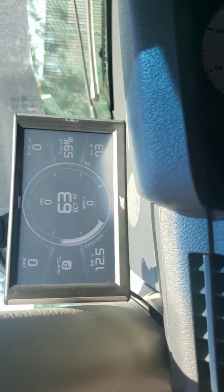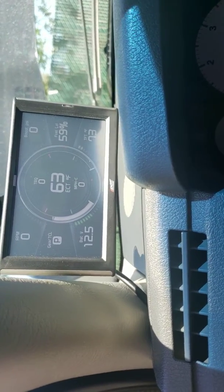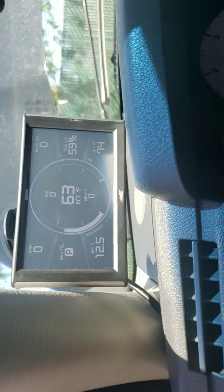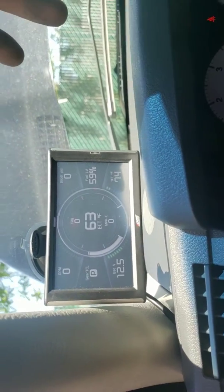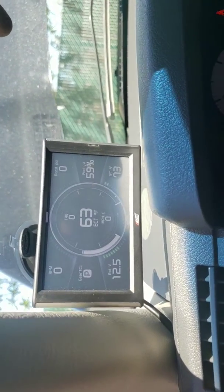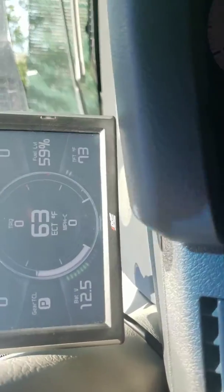I did notice that the economy tune does give you some good economy. The way I drive back and forth from Contra Costa County to San Francisco is a good 30 to 40 mile trip every morning. I'm usually trying to beat traffic, so I'm generally getting 12 to 12 and a half miles a gallon, and on the way home about 10 miles a gallon maybe. And this shot me up to 14 repeatedly throughout my day, whether I'm in traffic or not. I've seen that for sure. So I switched a couple of things around.